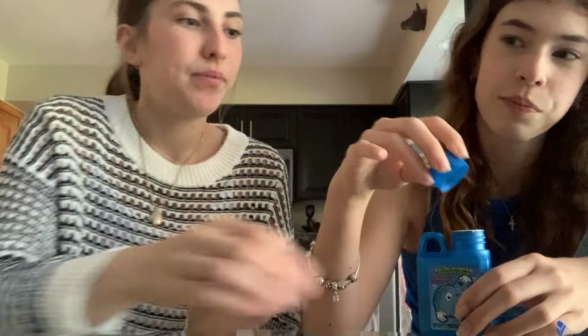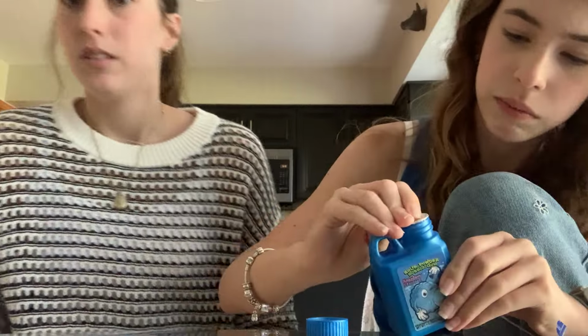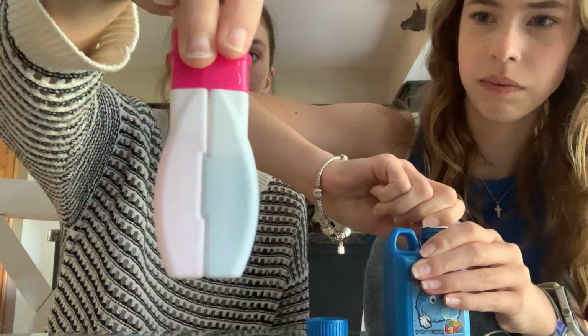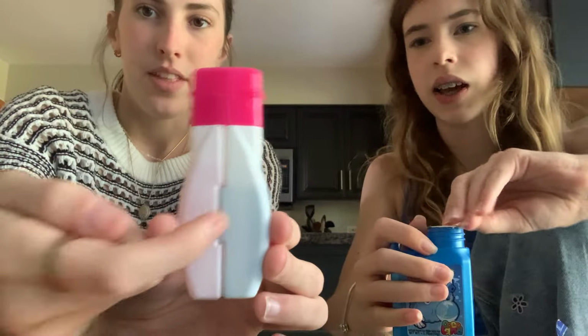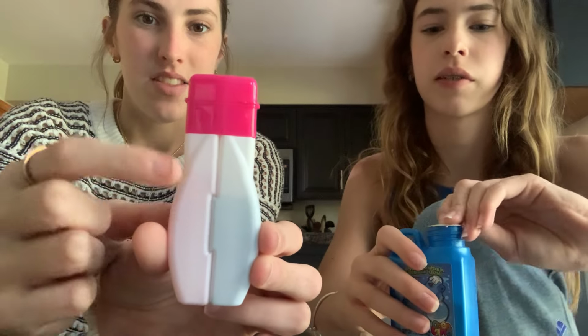Great. The grand finale. Powder bubblegum. So excited for this. I don't know how this is supposed to work. Yes. I'm nervous, y'all. Guys, look at how much of the blue is gone, if you can kind of see this on camera. That little line right there is where you have the blue, to squeeze both of them. And then this is where the pink is.